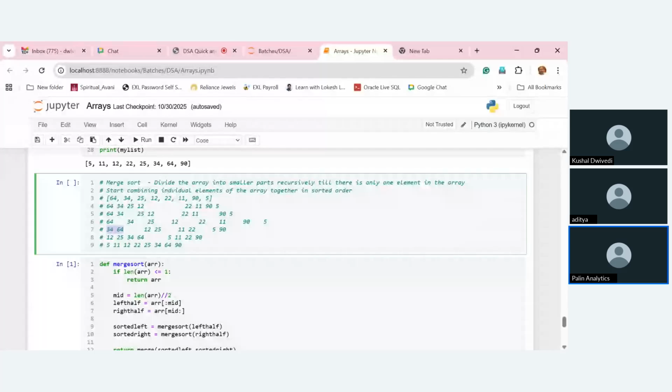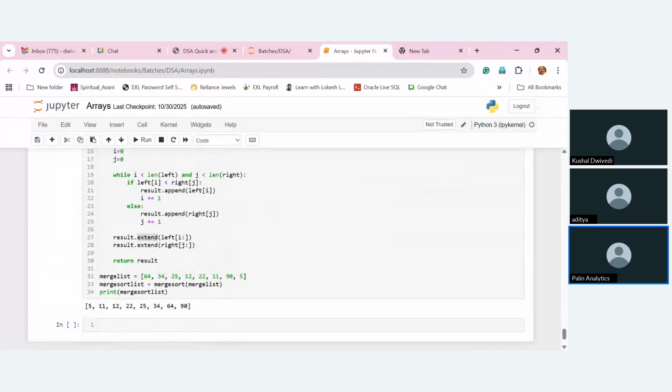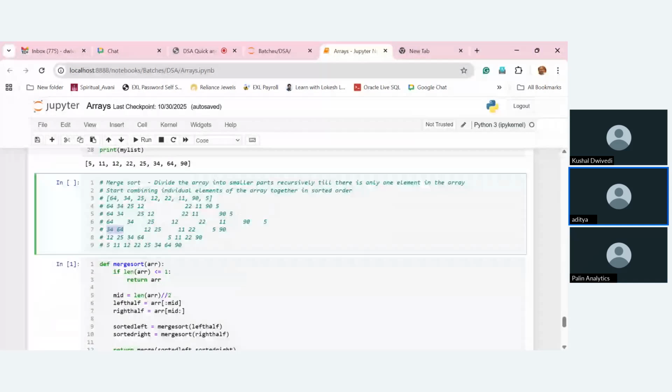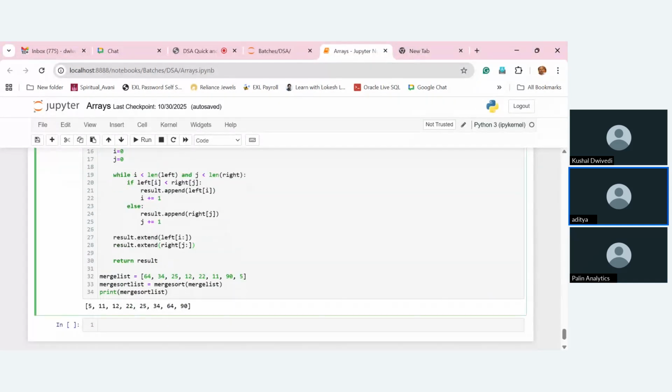So when we have multiple values to add into the list, we use the extend function. There will always be such a case where one array gets over and elements are left.